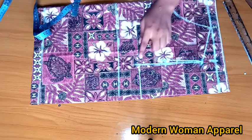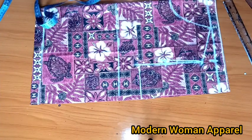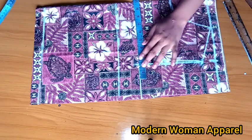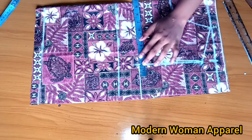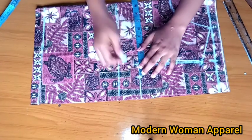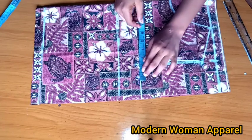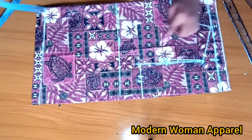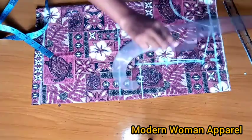After this I'll come to the chest line and measure my bust circumference divided by 4. My bust circumference is 38 — 38 divided by 4 gives me 9.5. Because I'll be adding a sleeve to this I'll add a half inch for ease, and from here I'll connect back to this place with my curve.